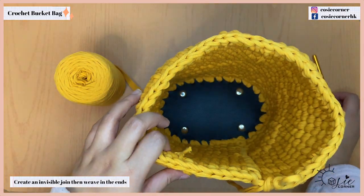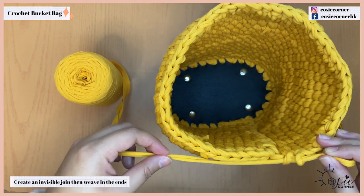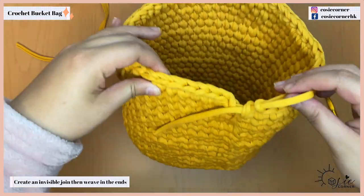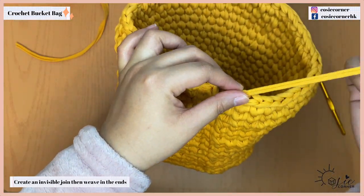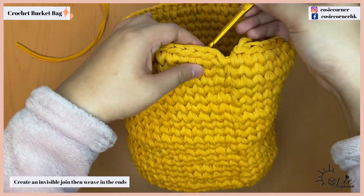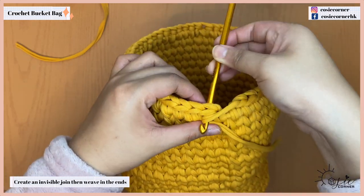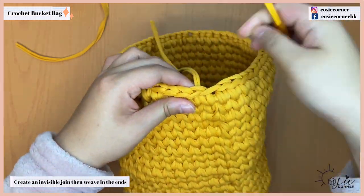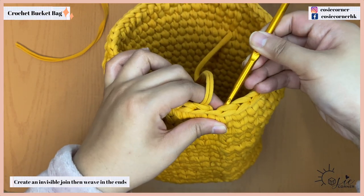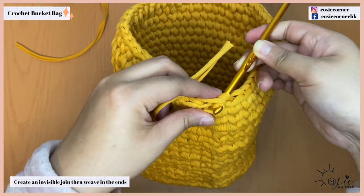Once you've reached your 19th row, you should pull the yarn a bit longer and find a scissor, cut it short. You can leave around 15 to 20 cm or even shorter if you want. Then you should pull the yarn out. Then use your hook, insert it from back to front on the first stitch. Then pull the yarn inside. Then you insert your hook from back to front over here. Then pull the yarn inside the bag again.